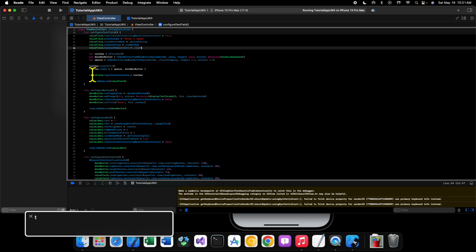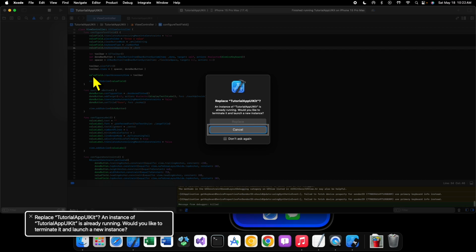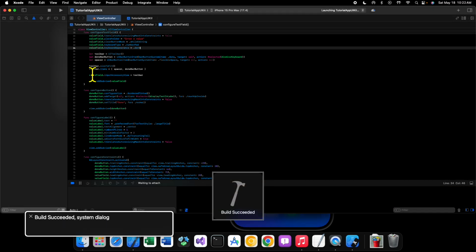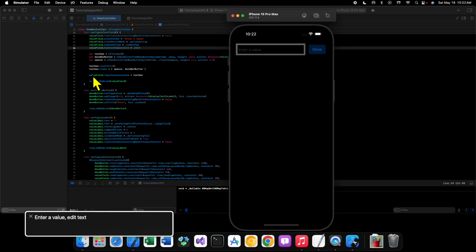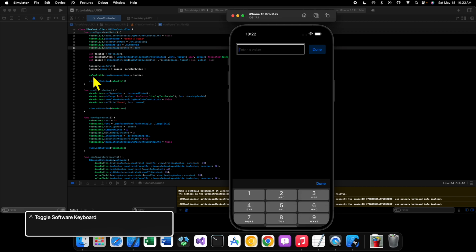And instead of light, we'll say .dark. So go ahead and run that. Let it do its thing here. We can enter a value.